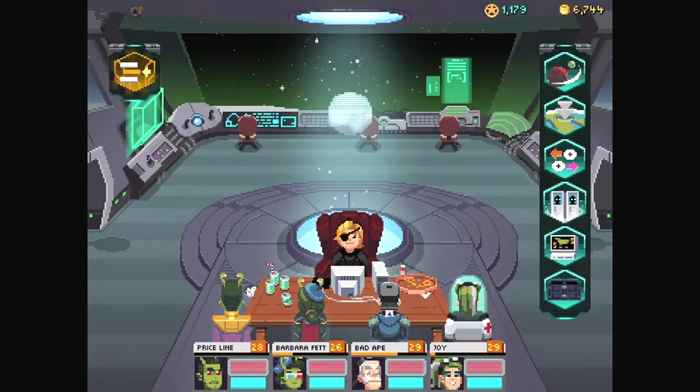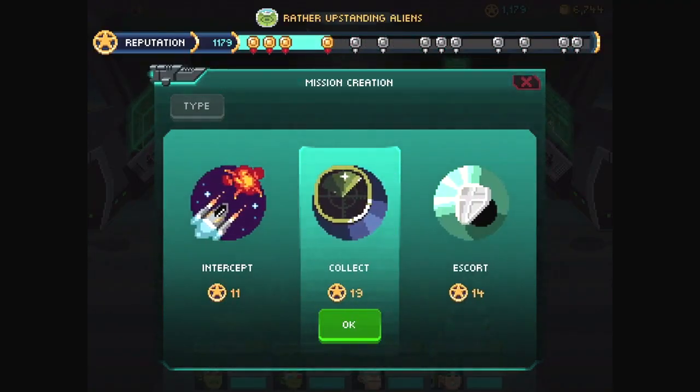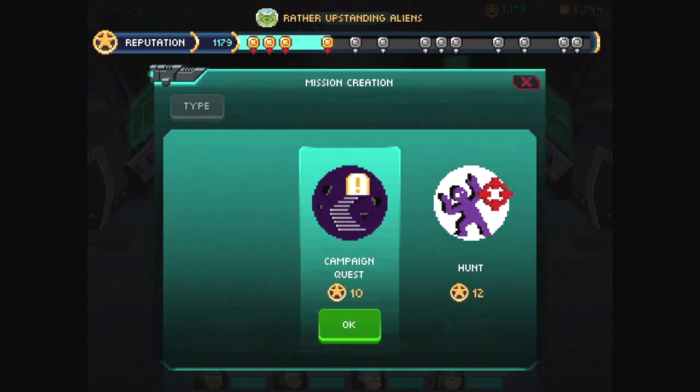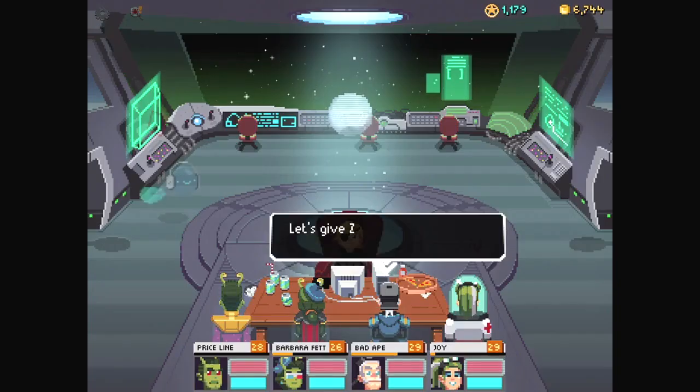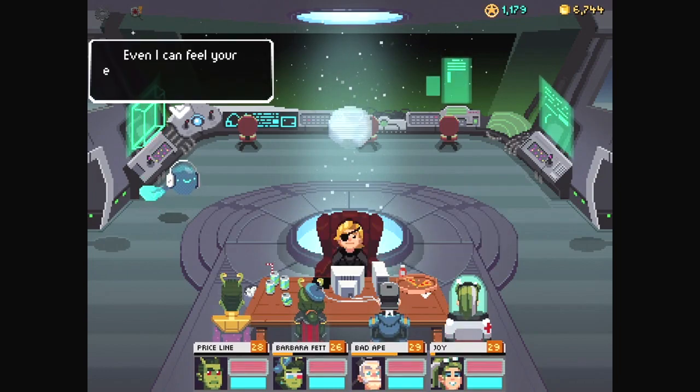Well, all right then. So we can continue our campaign now. And I don't think we have any other class quests, unless there are some secret class quests in the future. So it's time for some campaigning. Let's give Zero a call. We might be able to help the Rebellion.